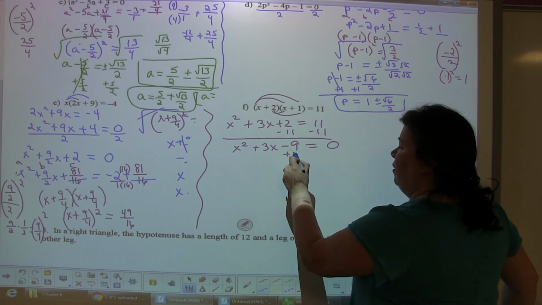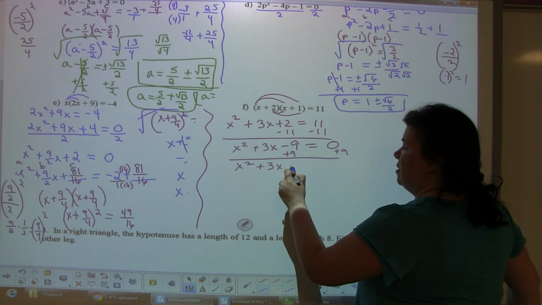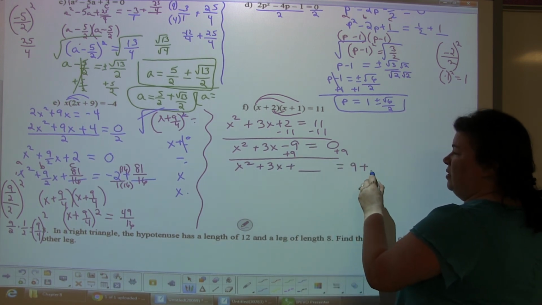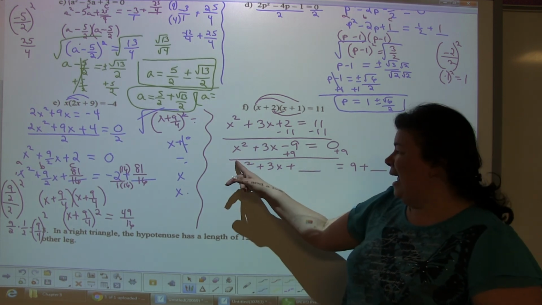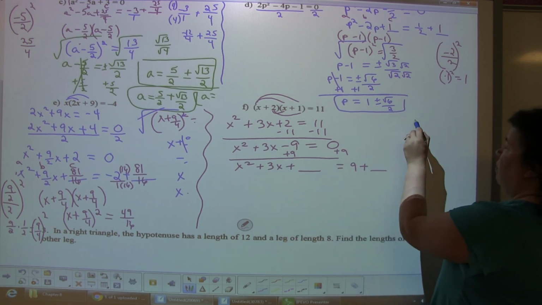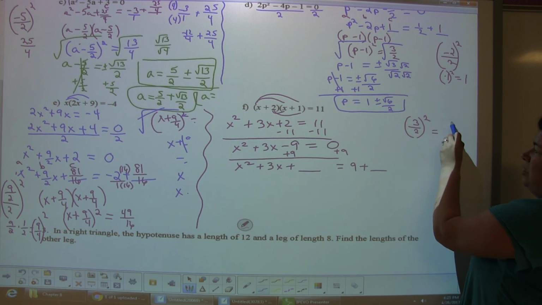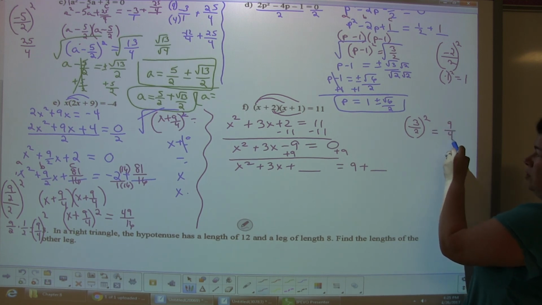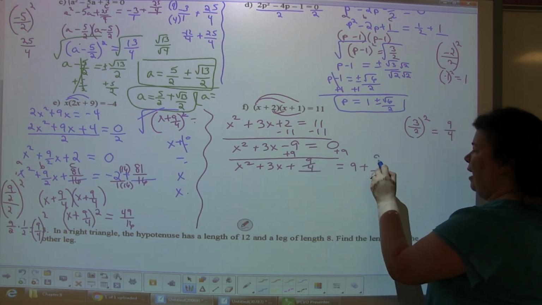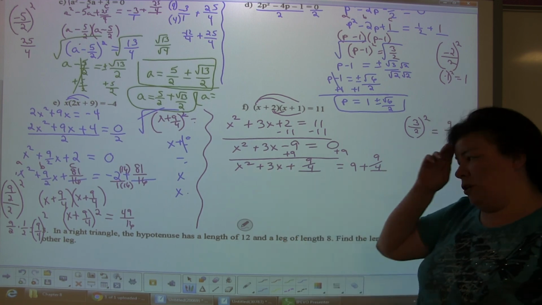But now we're going to complete the square. So if we add 9 to both sides, we're going to get x squared plus 3x plus, we're going to leave that blank, equals 9 plus some blank number. This is our A, this is our B, we're looking for our C. So we're going to take 3, our B term, divide it by 2 and square it, which is 9/4. So 9/4 is our winner. We're going to add 9/4 to both sides. And again, if you're like, how is that a perfect square trinomial?